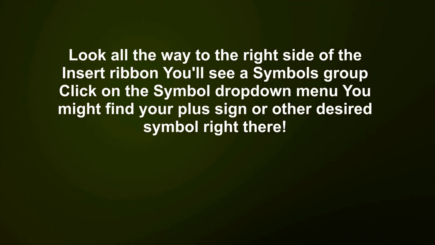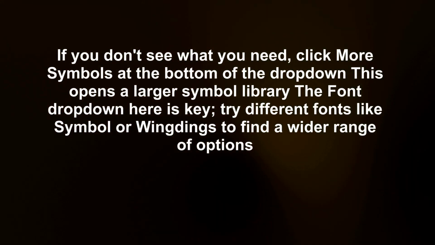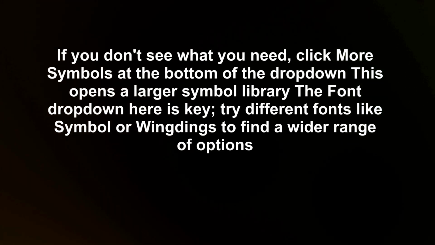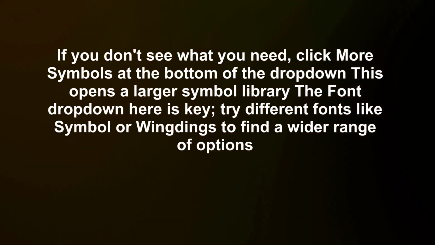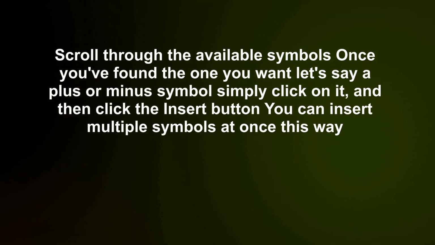You might find your plus sign or other desired symbol right there. If you don't see what you need, click More Symbols at the bottom of the drop-down. This opens a larger symbol library. The font drop-down here is key. Try different fonts like Symbol or Wingdings to find a wider range of options. Scroll through the available symbols.